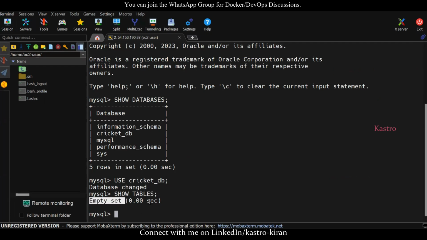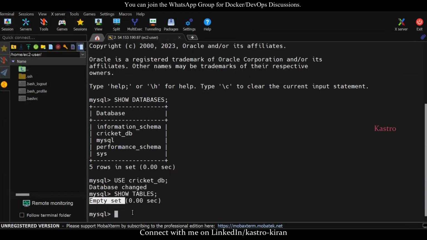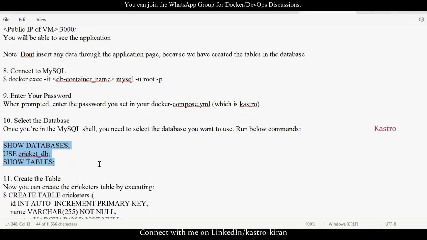Since we don't have any tables in the database, when I was entering the data in the application, I saw the error inserting the data. So before you deploy the application or make it live, you need to make sure all these configurations are done in real-time scenarios. If you don't configure the database, obviously, the error that we saw some time back, you will also see. So before you take the application live, you have to make sure all the connections are proper, right? So what is the next thing that we need to do?